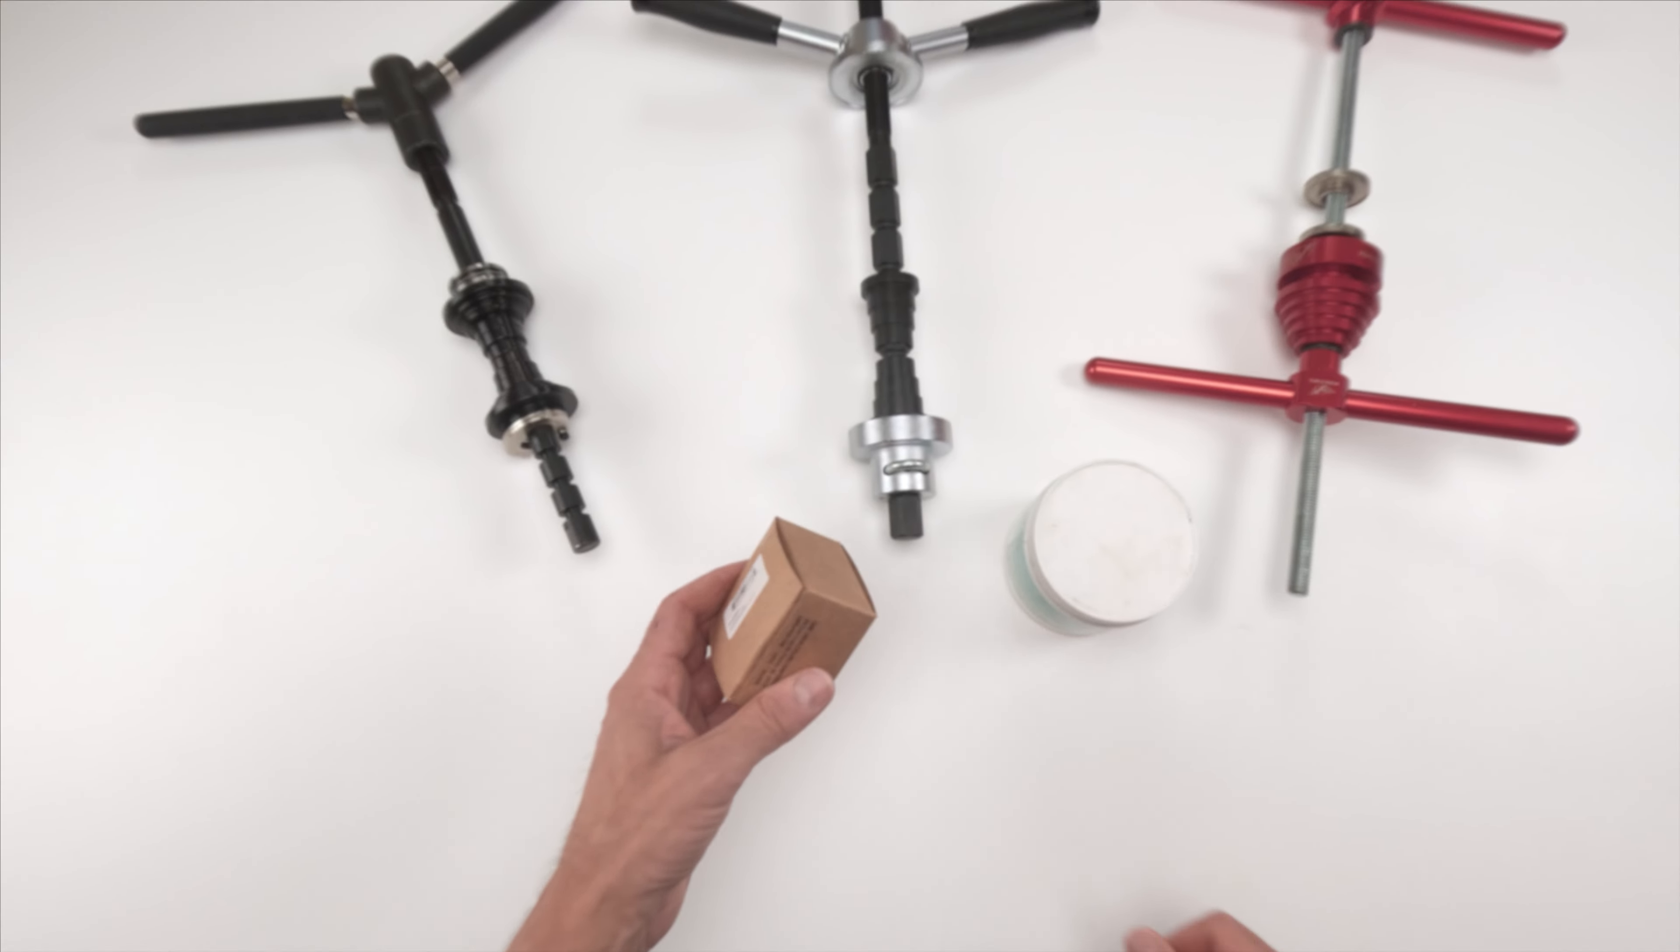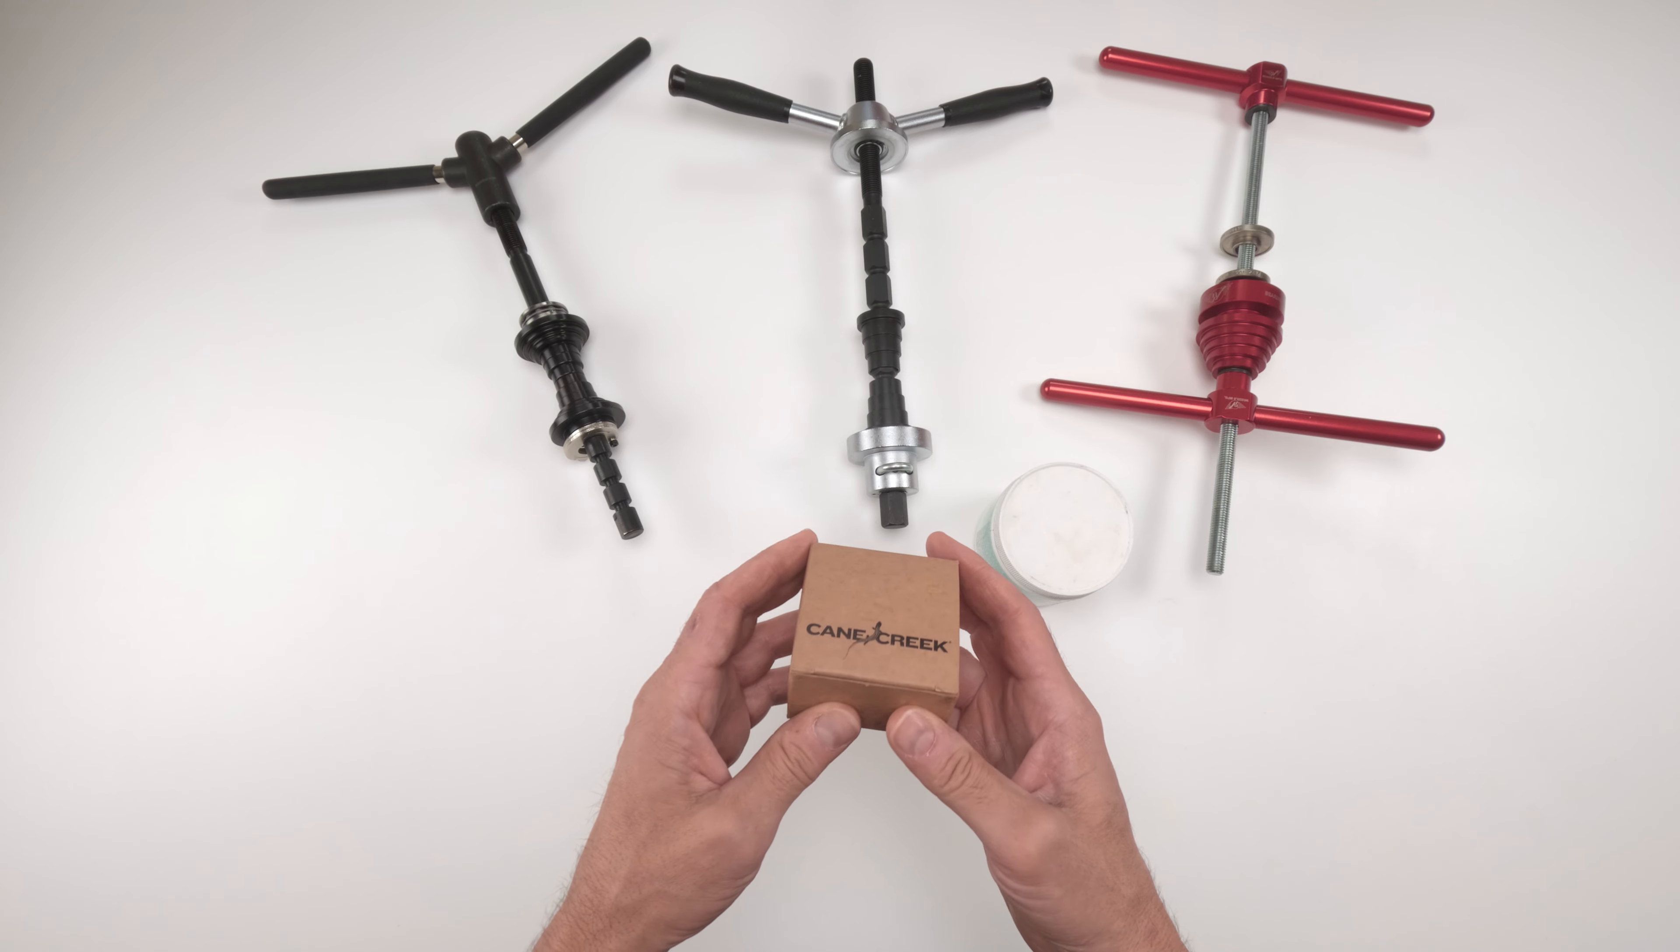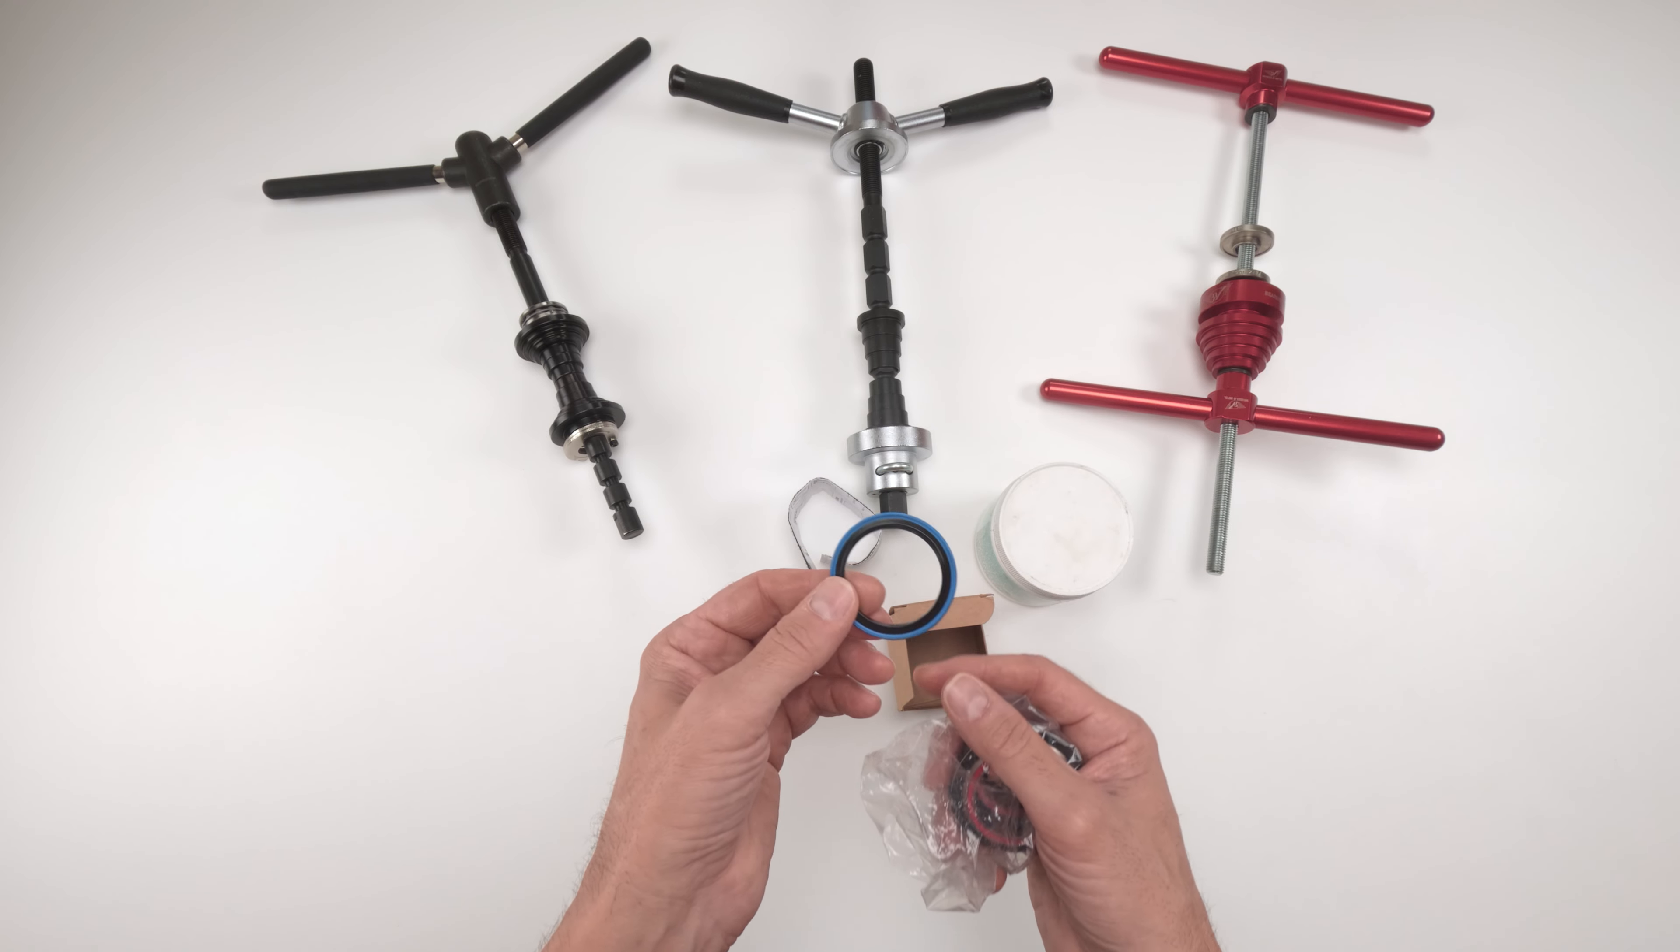As for parts, well, we're going to need a headset. I'm a huge fan of Cane Creek headsets. In my opinion, they make the best headsets. Chris King are great. I know a lot of people are going to be like, oh, Chris King. They're great. I just find they're a little bit more finicky to service those bearings than it is with these guys. And these bearings last real, real long. So this is a Cane Creek 110, my preference. I know it costs a little bit more, but ultimately, I think it has a great cup. And I love the stainless steel bearings on these guys. And ultimately, I absolutely love the race. This is the best race out there, in my opinion. No matter what you have, get this Cane Creek race. You can buy them $10. You can even buy them less than that with a 20% discount, worst-case scenario. Just get this thing. This is the best.